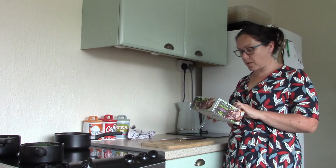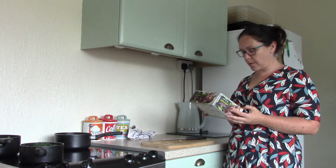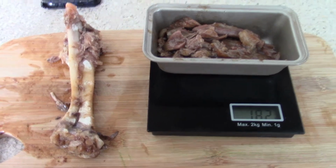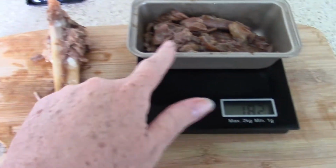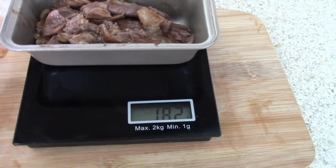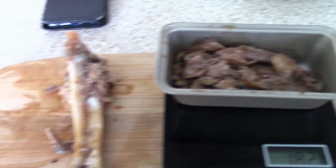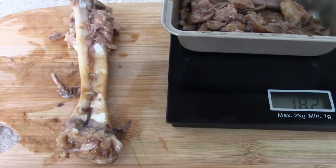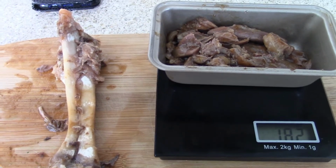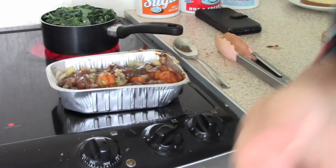When this comes out, I'm going to actually weigh the meat. It says 400 grams here. So I've pulled the lamb shank out now, and I've put all the meat into a tiny little dish, and it works out 182 grams, but that's got gravy in it as well. And there's the bone. You do not get a lot from an Asda's lamb shank. So let me show you now what I'm going to do to make this look a bit better.